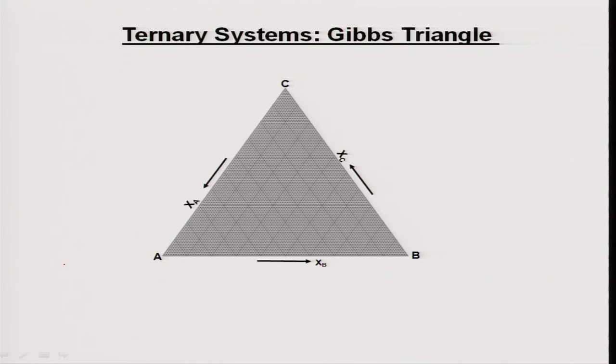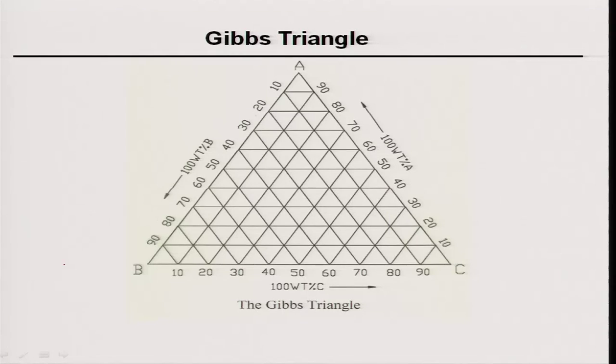So in a ternary grid, normally we divide it into a much finer grid. Each 1% of composition has to be reflected. So there will be 100 lines parallel to AB, parallel to AC, parallel to BC. And this looks clumsy, but anyway, in the exams you will use such grids to put out the compositions, to know the solidification pathways, to understand various other issues. To tell you much more easily, this is how things are represented.